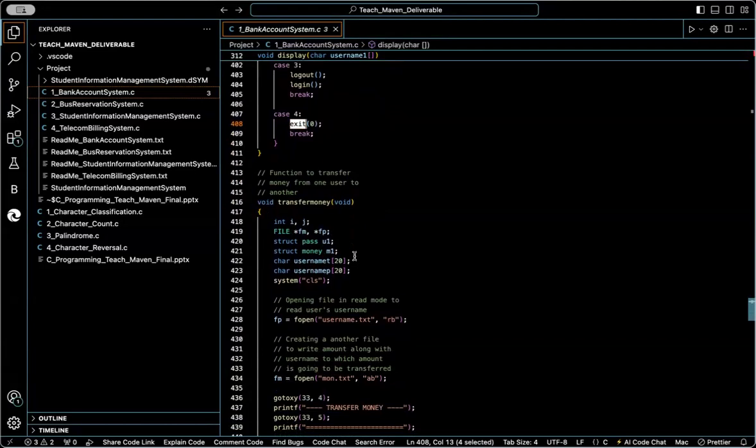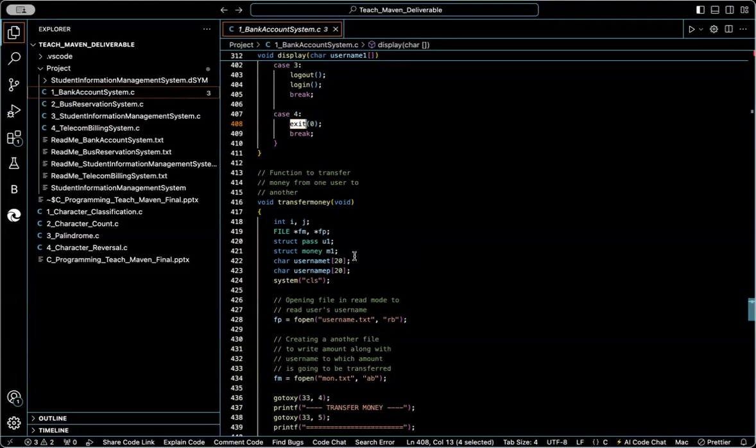Let me reiterate clearly. For the login, we take all the necessary information, asking the user using printf. Whatever he enters after our ask, we get using scanf, store, and update in a file. After that, we ask for the user ID and password for login. Once he has logged in, we ask what action he wants to perform: check the balance, transfer the money, log out, or exit.